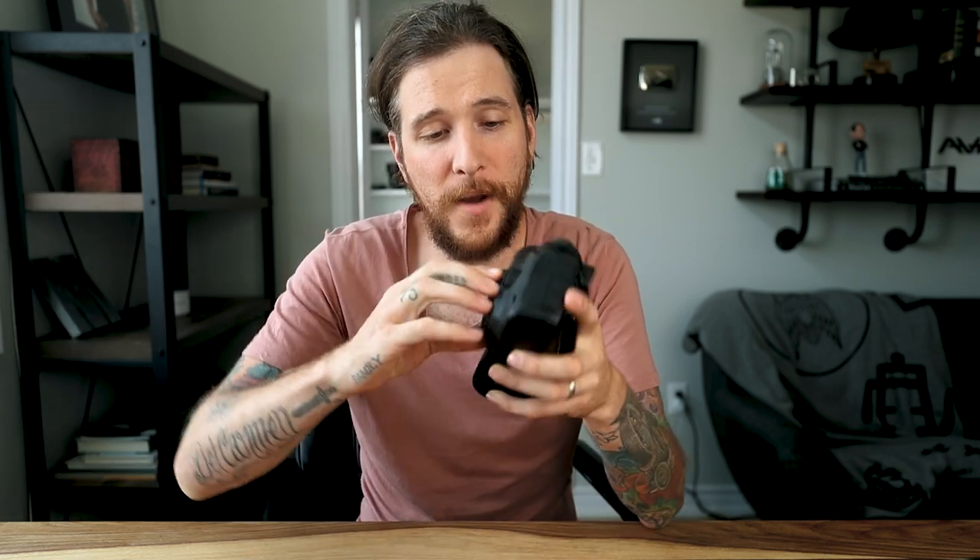Full disclosure: I only clean my sensor if I notice there's some obvious piece of dirt on it — like when you're shooting and you can see a dark spot, or even when you get back to editing and you see a dark spot on your photos and you've got to clone stamp it. That means there's dirt on your sensor and that is when you need to clean it. I don't just get home from a regular shoot and decide to clean. You want to open that sensor up as little as possible. Only clean it if you really need to.